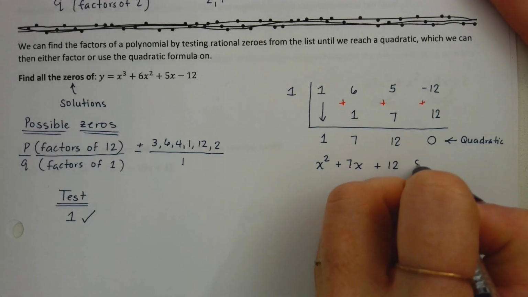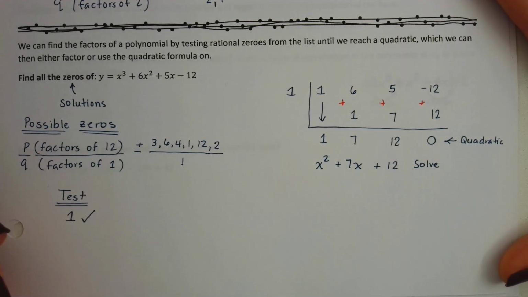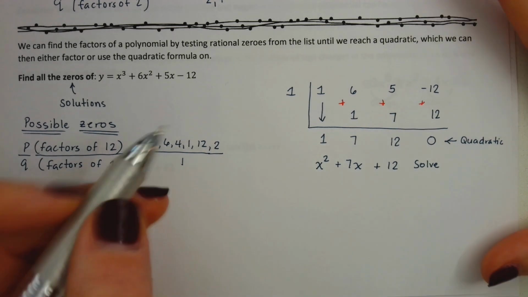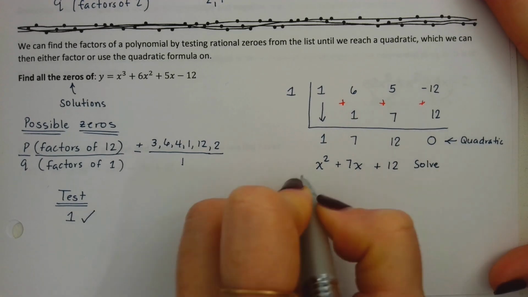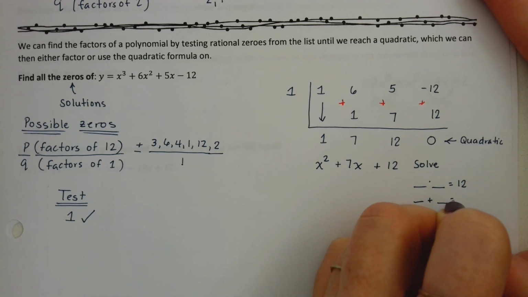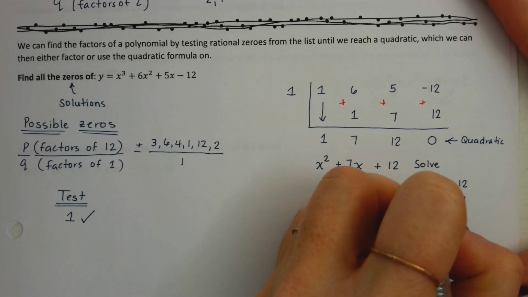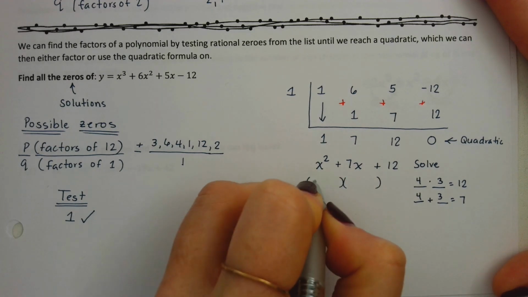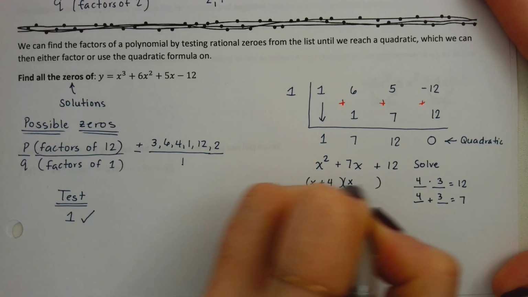So when we solve this quadratic, who remembers how to solve a quadratic? You can do quadratic formula. You can also say, well, does it factor? Does it look like it factors? Yes? No? Yes. Yeah, it totally looks like it factors. What type of factoring? Easy factoring, right. So we want to take this little guy, we want to find two numbers that multiply to 12, but those same two numbers need to add to 7. 4 and 3. Now remember, those aren't the solutions, those are just what you're going to write in your little factoring parentheses. x plus 4, and x plus 3.